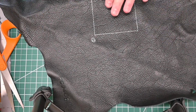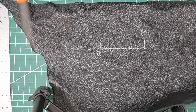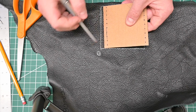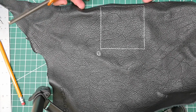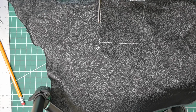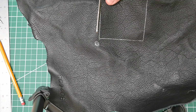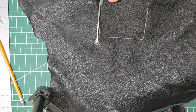So now that this has been traced out and the holes have been punched, using an extremely sharp pair of scissors, we need to go ahead and cut this out. Now, the one thing to keep in mind is our pattern perfectly fit what we were looking for, and then we came around with this pen. We want to cut on the inside of this line, because otherwise we're adding a little bit of width to it. And for an application like this, it may not be the most important thing in the world, but we want to make sure that our cutout piece matches our measurements to the greatest extent possible. And I like to just take my time, because unfortunately, if you mess up, you have to start all over, and we definitely don't want to waste leather.